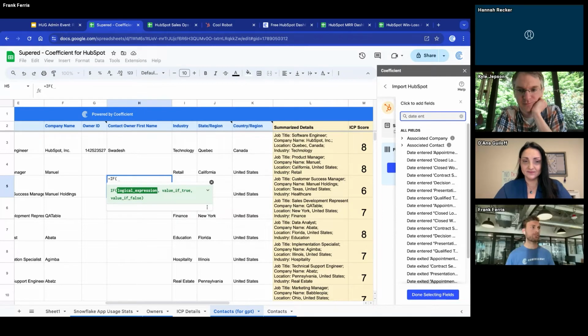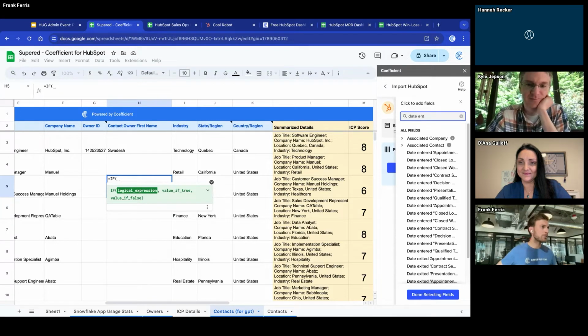Awesome. And then the final question, we got all the questions. Pete asked, can you import custom property options as an object? For example, a certain property has a ton of drop-down options. Import those with label and internal value columns. Just going to reread this question. So basically in HubSpot, you have the label and then the actual internal value of that field. So can you import the property?